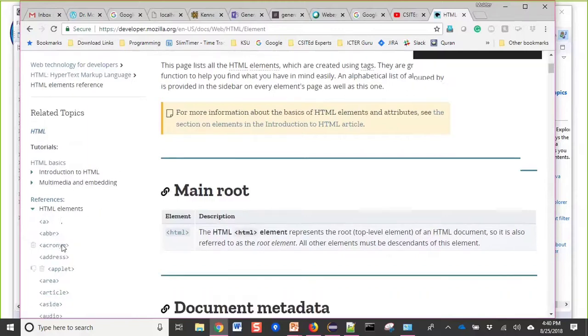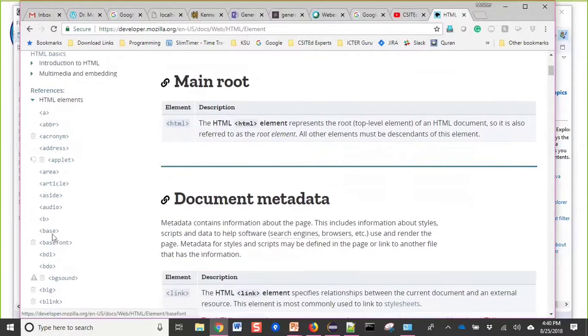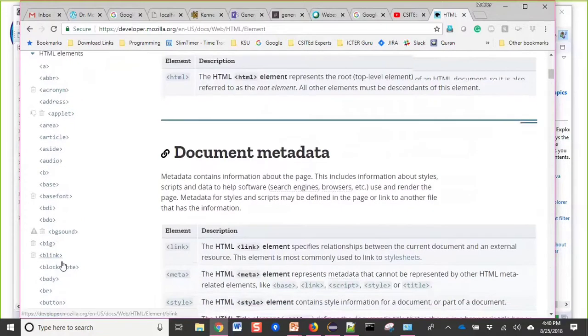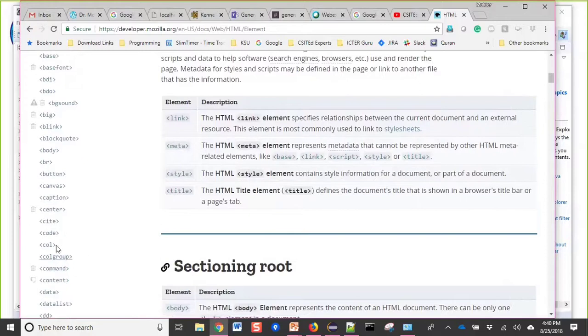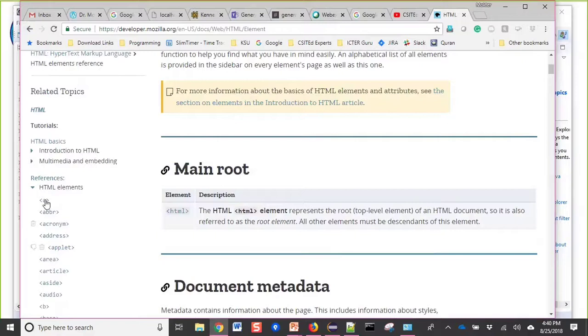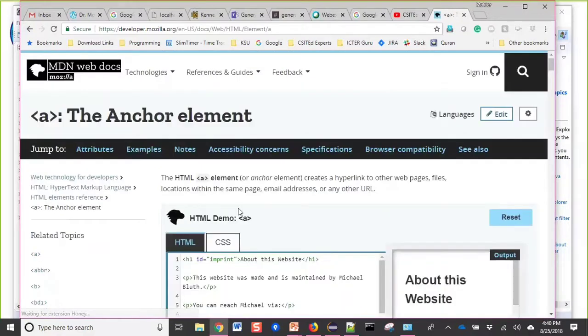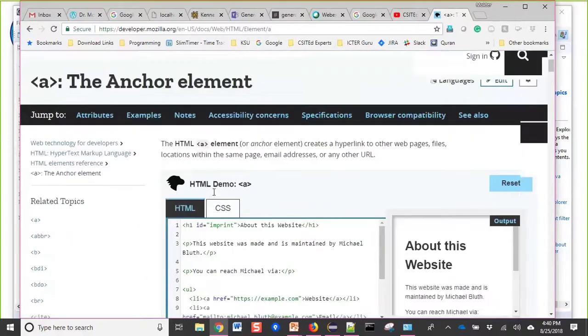A tag, ABBR tag, acronym tag, B tag, base tag. There are some tags most commonly used, like A for anchor. If you come to this page and click on it, it will show you what the A tag is. The HTML A element is the anchor element. It is used to create hyperlinks to link with other pages or files.